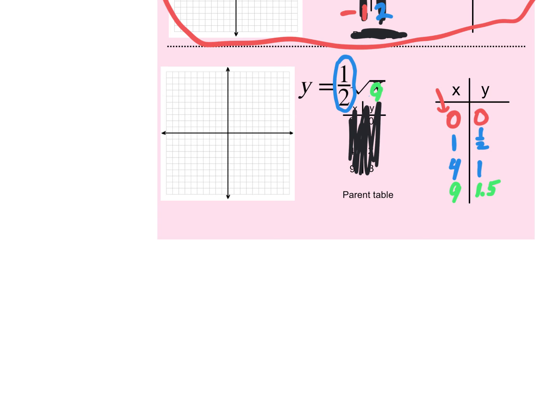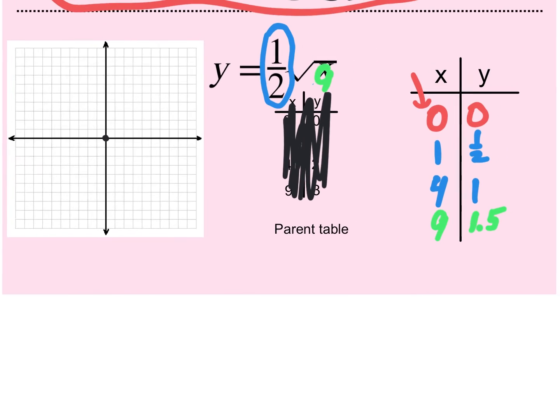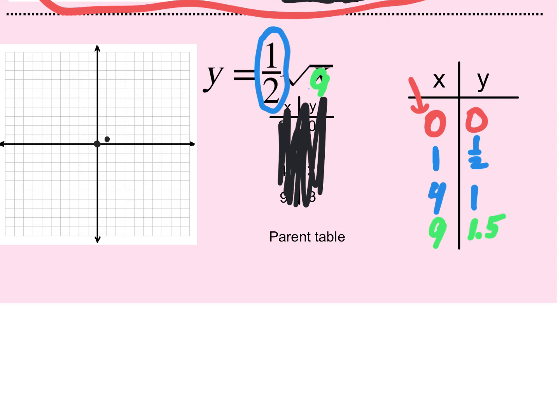Then you should have graphed them. 0, 0. Over 1, up 1/2. Over 4, up 1. So yeah, see how it's a square root graph, but it's really short. Like, why? Because it's got a 1/2 stretch in the front. That's not really a stretch then. It's a shrink. Half as tall as it used to be. And it used to go over 9 and up 3. That goes over 9 and up 1.5. So I'll draw my line through this thing. Okay. And there's my square root graph, except it got vertically shorter.